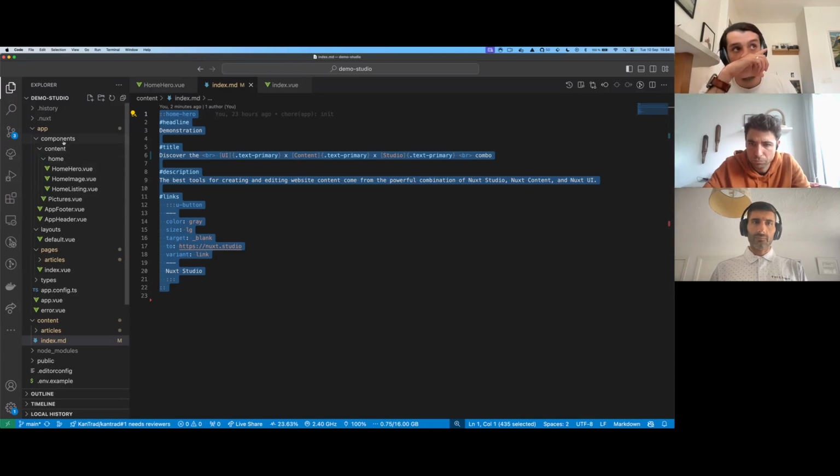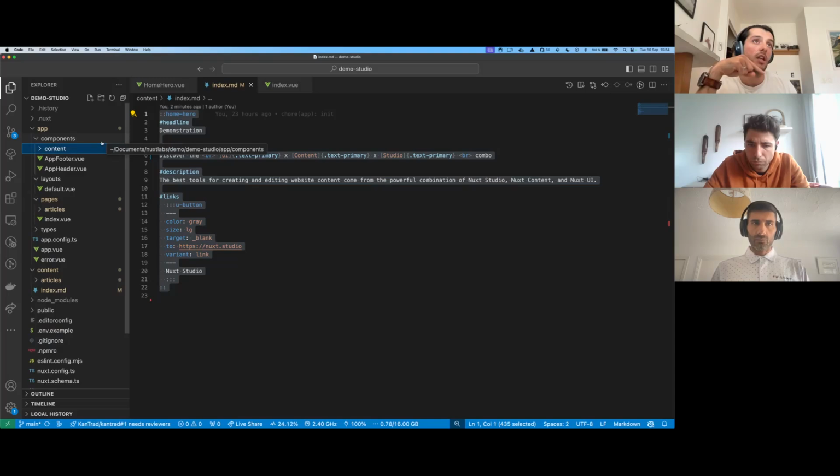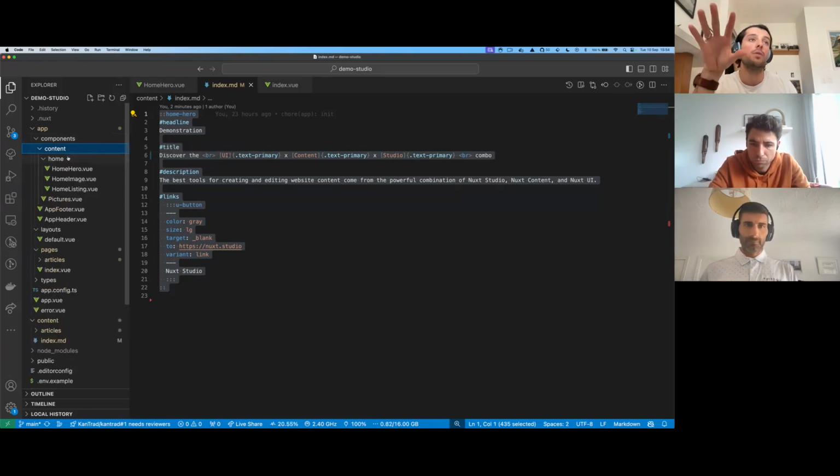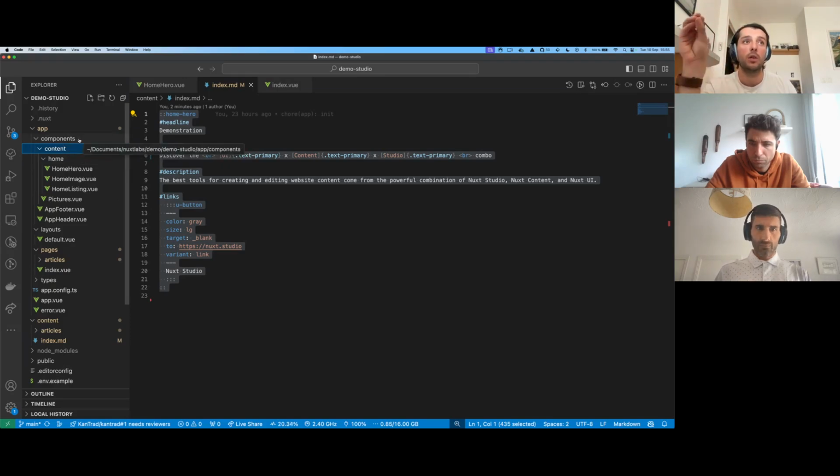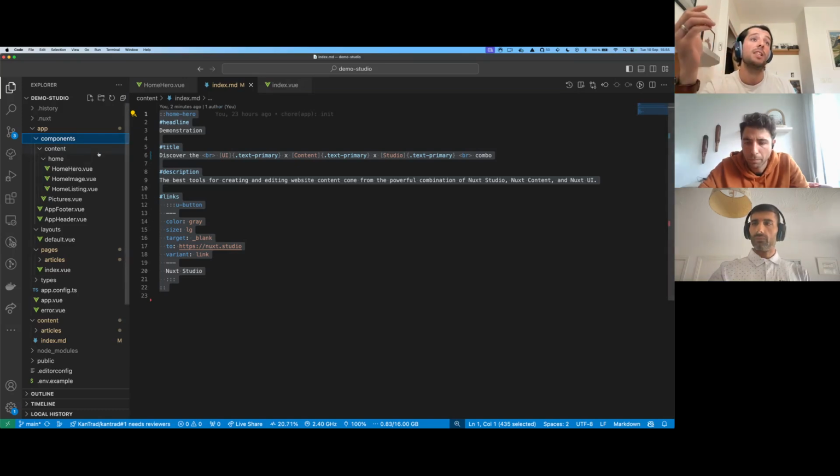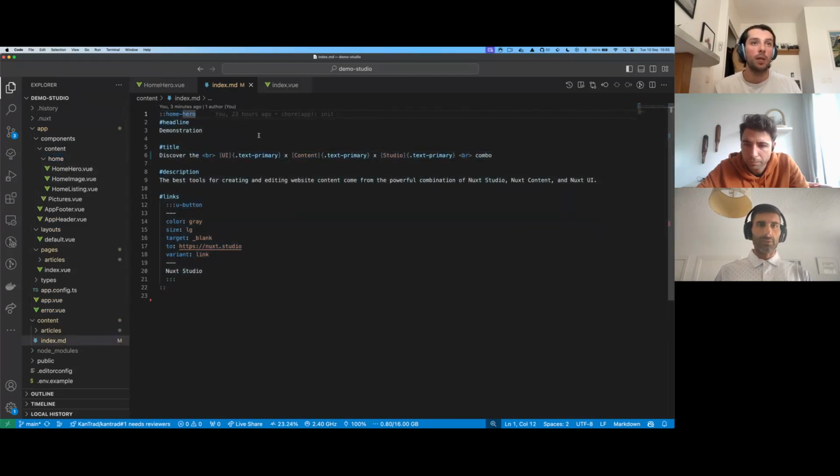One thing I didn't say, but I don't know if you've noticed, is that I've created all those components in the components/content folder. If you want to use a component in a Markdown file, you have to put it in the components/content folder. We don't want all components to be globally available because it could result in a too big build bundle. But if you want to use those components inside the Markdown, just add them in the components/content folder. So that's why I've created the home folder and all my components are here. Okay, great. So I have my first component.